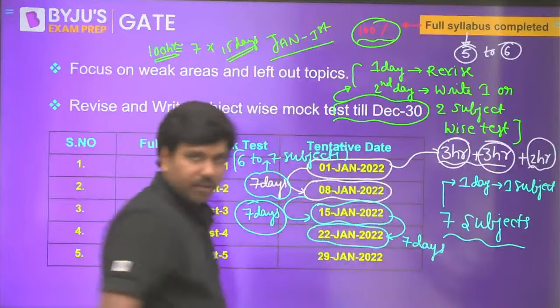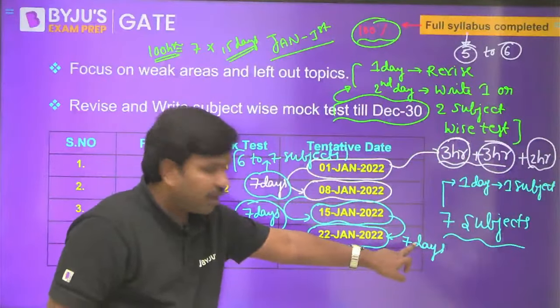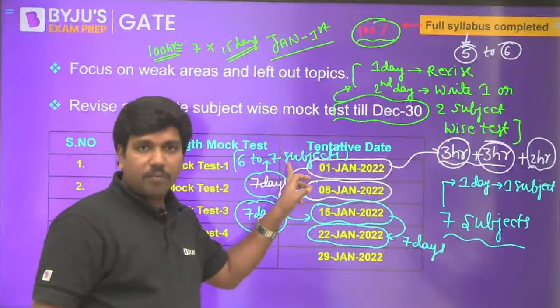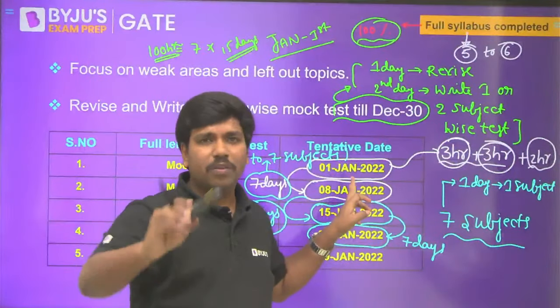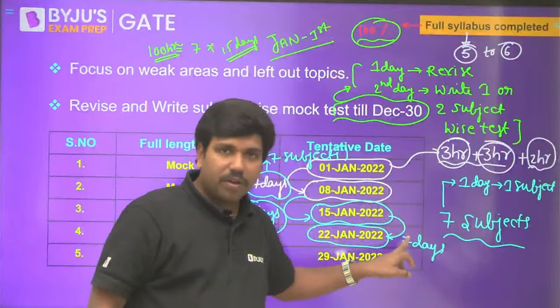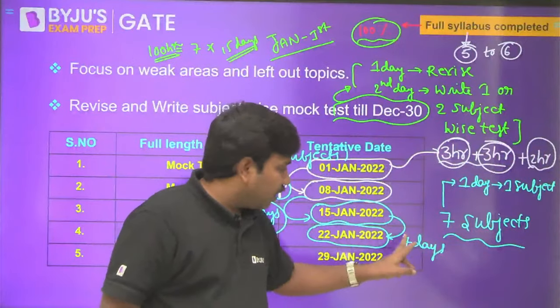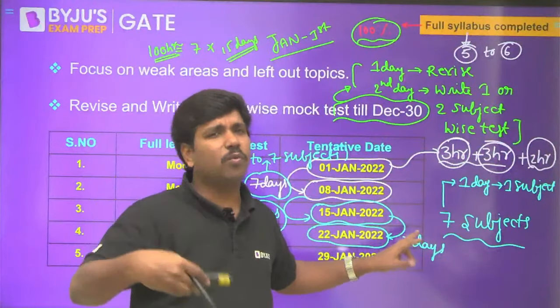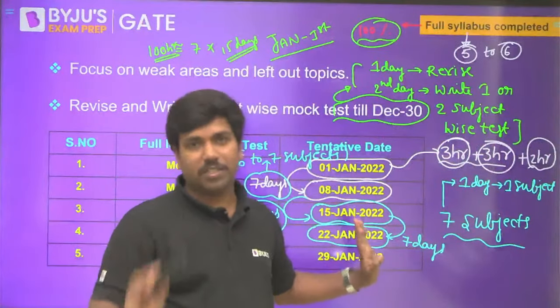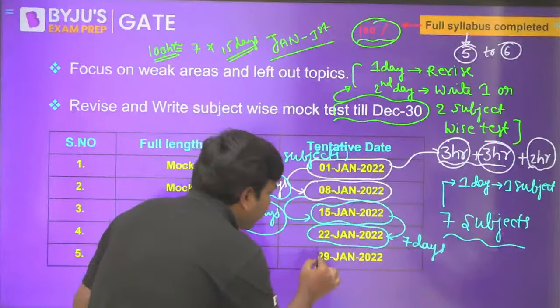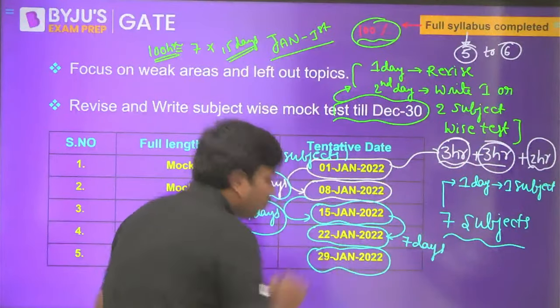My suggestion is, in these 7 days, once again go for the revision of these 7 subjects which are very, very important for the GATE examination, because you already know which subjects have more weightage. Again go for that, clear? And if you are okay with the revision, since you have revised so many times, then no problem, write subject-wise mock tests again. Clear? And then try to give one more mock test.